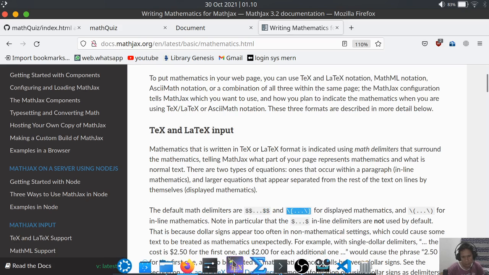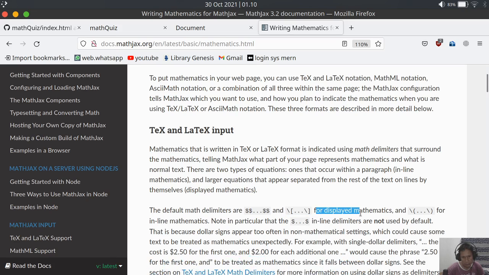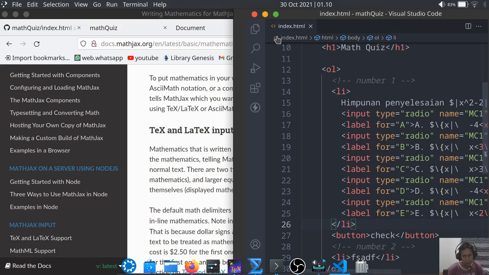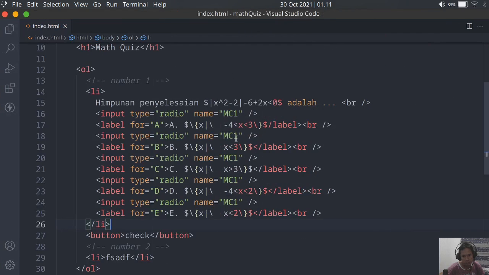Let's check it out. But for displayed mathematics, inline, you see, for inline here, we will use the bracket like this and open our Visual Studio Code, I mean.